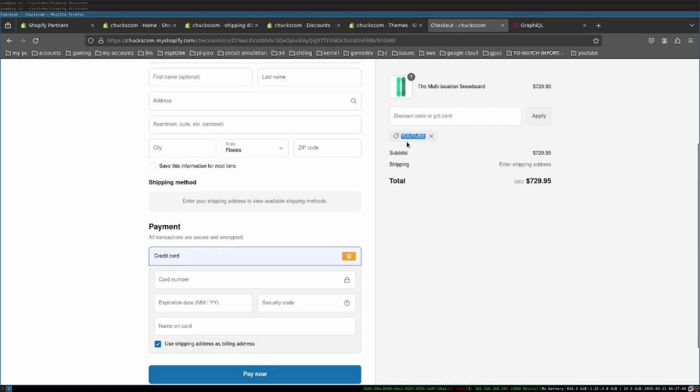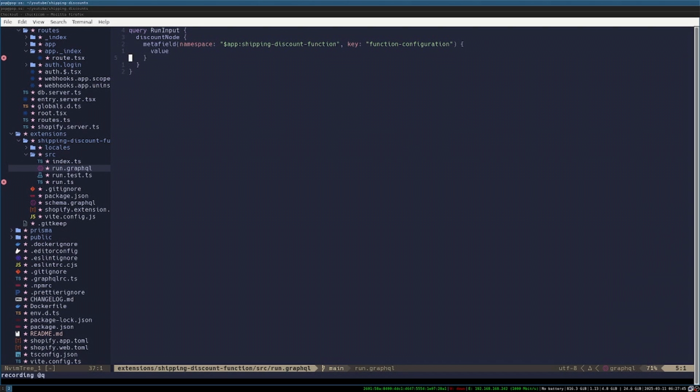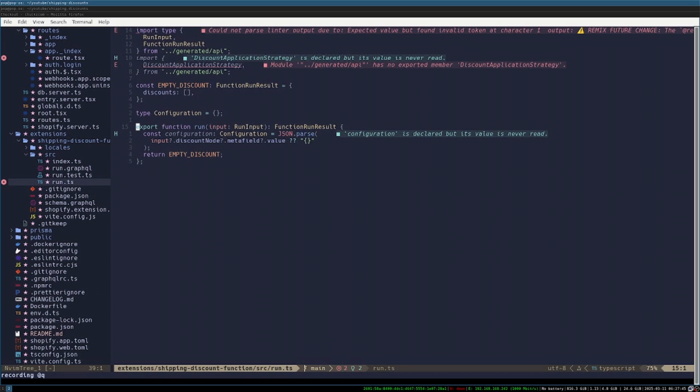This is the code. So I just want to keep this explanation short because I want to actually code and show you with the real code what we are going to do. But here we would pass the code, and inside the code we're going to have our meta fields, and those meta fields are going to contain our logic that's going to apply the discounts here, dynamically. So yeah, that was pretty much it. That was pretty much the introduction. I'm sorry if it's a little vague, but that's it.